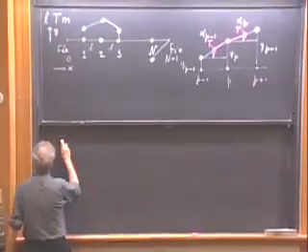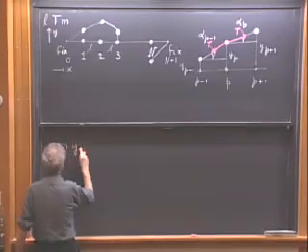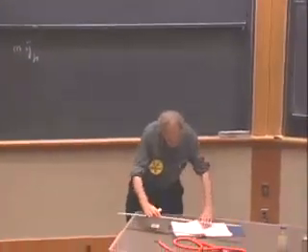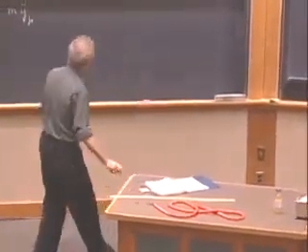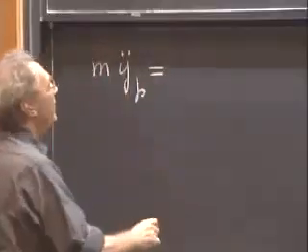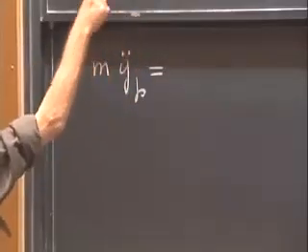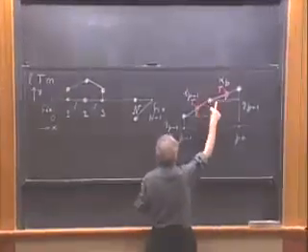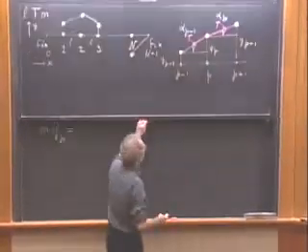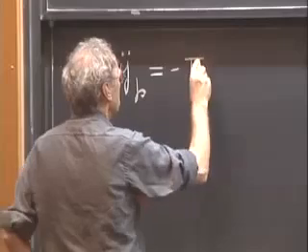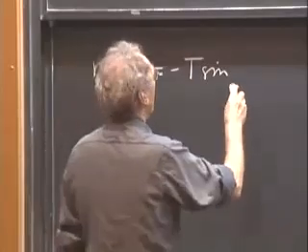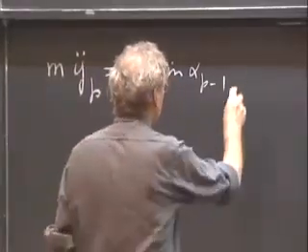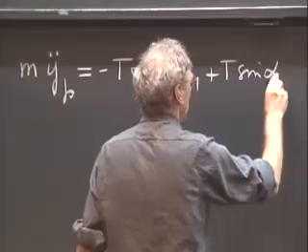So I can write down now, for that mass, for that location P, Newton's second law, and so I get m times the second derivative, d²y/dt², of that position P. And I see I have one horizontal component, one vertical component that drives it down. That is due to this tension. And then I have one that drives it away from equilibrium. And so I'm going to get minus T times the sine of alpha_(p-1), and I get plus T times the sine of alpha_p.